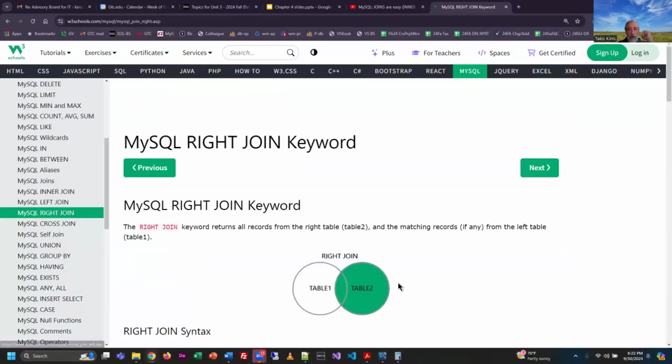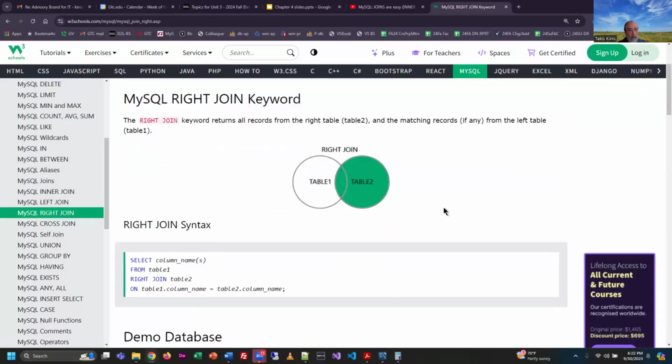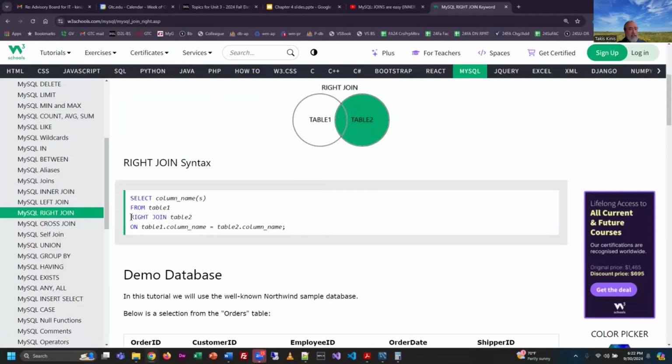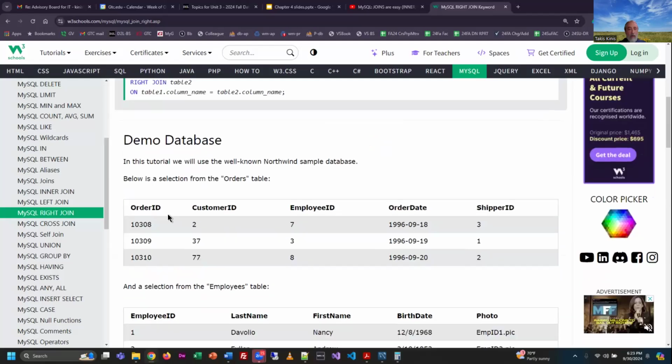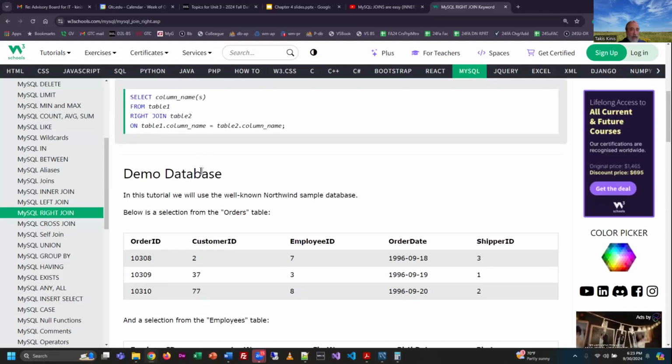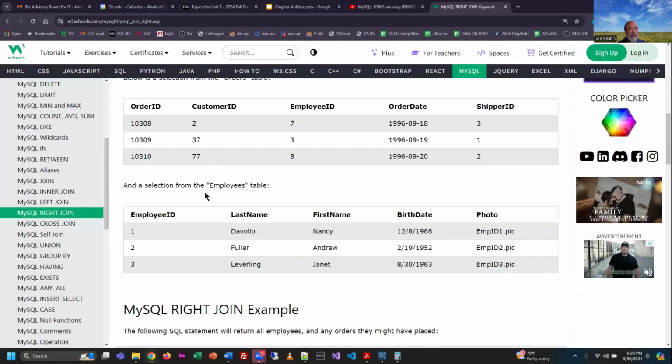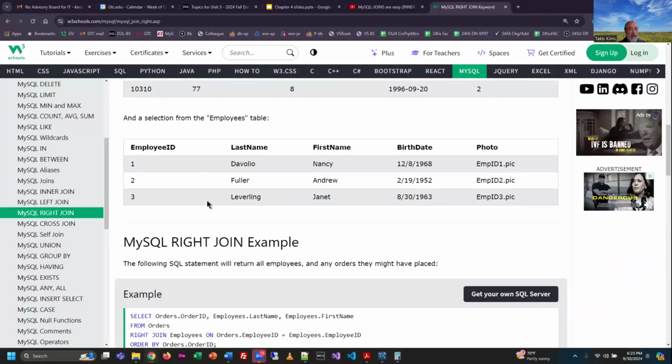All right, let's talk about the right join really quick. Very similar. We just basically change the syntax, and really it's the one on the right where we want all the info and only a select piece of information from the one on the left. It's that being selective that really kind of identifies this. Once again, orders table, right? So we're going to assume that's the table on the left, and then the employees table, right?